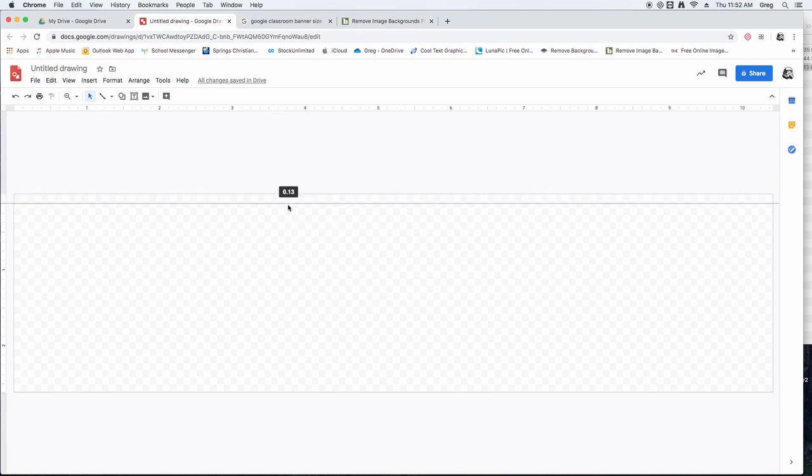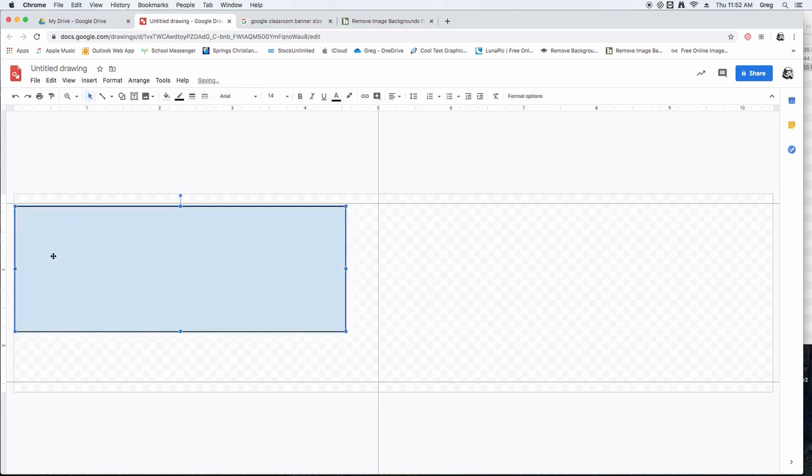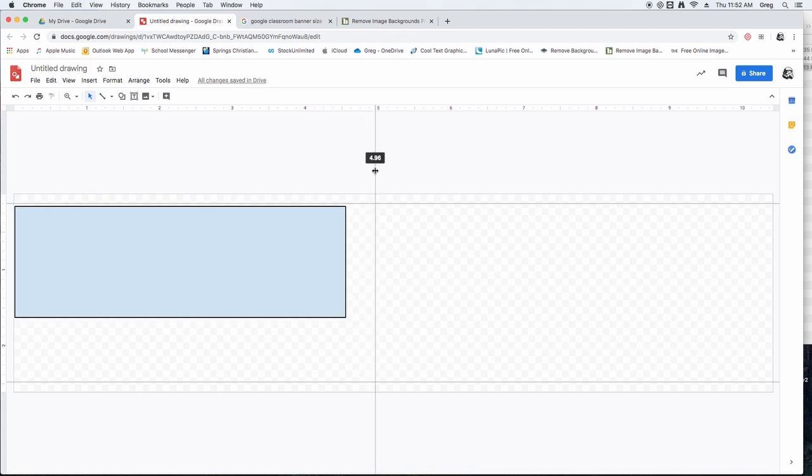I'm going to set my guides so I can have my workable space. You can see that it made two guides there. I don't really want that middle guide, and it gave me a center guide by default. The center guide is not so bad because if you look at a Google Classroom, in this section, probably from around here to here, you're going to have your teacher's name displayed, the class displayed, their Google Meet address, and possibly some other content. So you want to keep this area free. So putting a guide around center is not necessarily a bad idea.